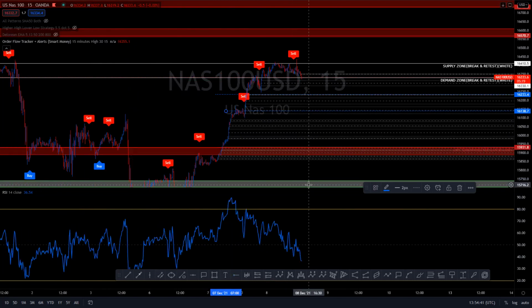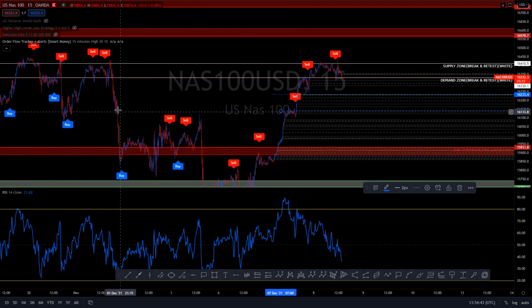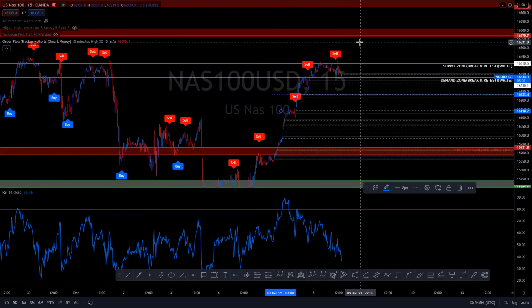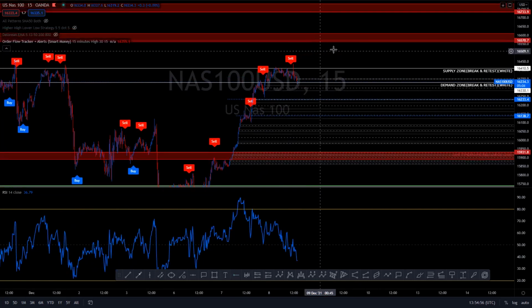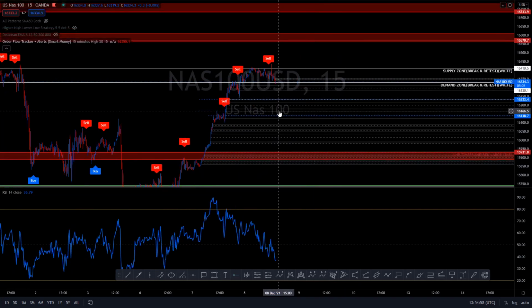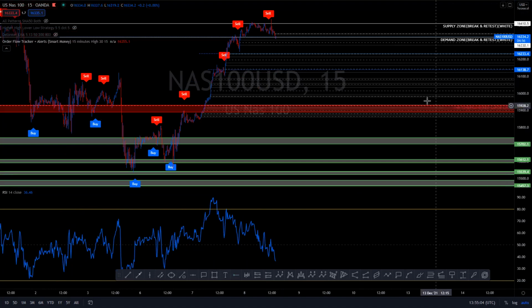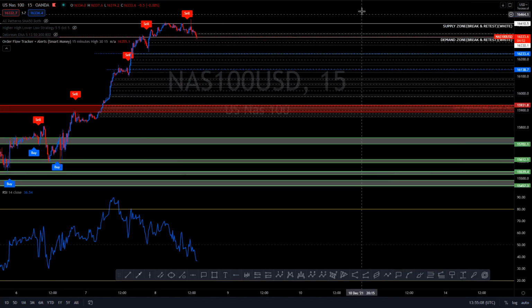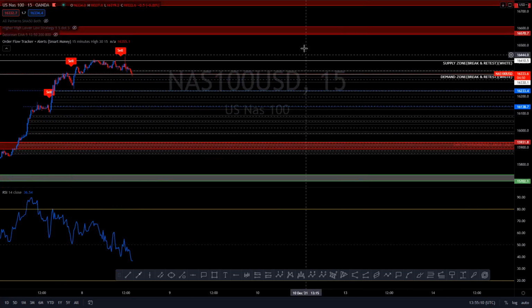Another thing too is when price created all this imbalance here, they did eventually make it up and mitigate this area. So I don't see any more imbalances up to here, but they could fill this imbalance maybe down to here and here and then bring price back up again. They could do that. So with that being said, I'm going to start planning my trades, and we'll just wait for the 9:30 bell.